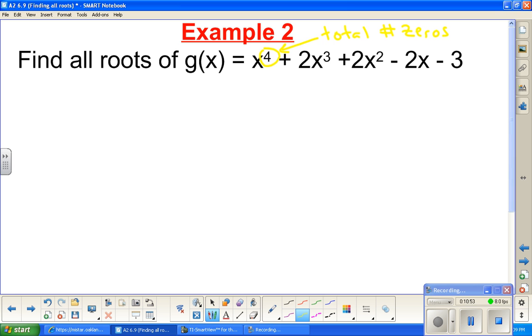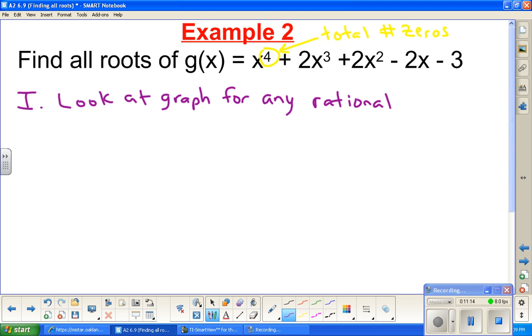Okay, and why don't we look at the graph and see if we can get any right away. So look at the graph, and let's see if there's any rational zeros, and you'll see why we want them to be rational in a second. It's going to be a lot easier to do the calculations we need to do. So that's where you can refer to your list if you have a little list of the possibilities. Remember the possibilities in this example are going to be plus and minus 1 and plus and minus 3.